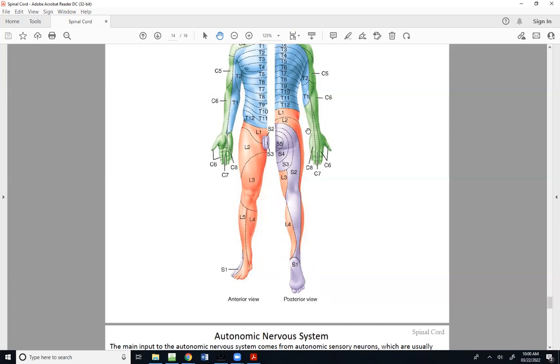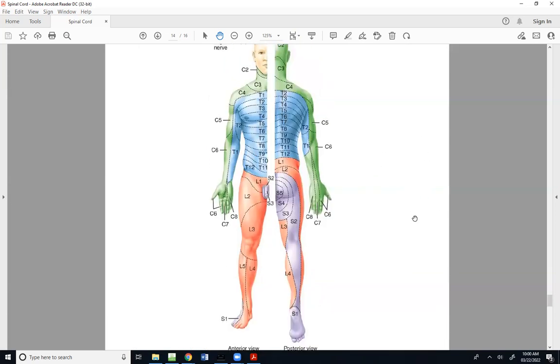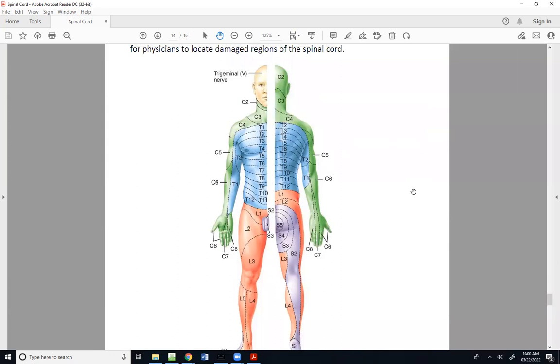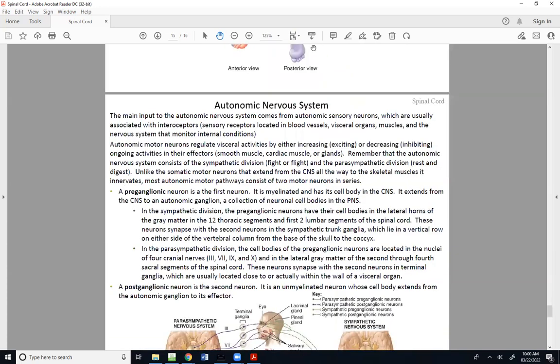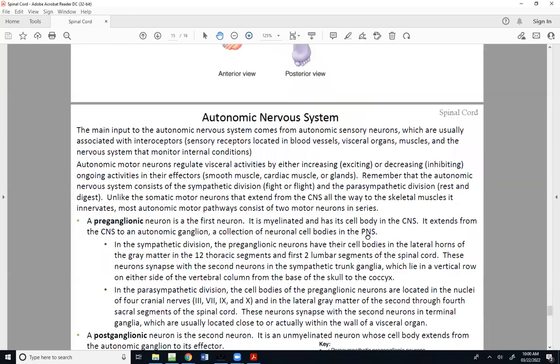Does that make sense? So doctors are going to be very aware of this, and that's because it's very predictable and it's nicely mapped out. Some very, very smart scientists, doctors, were able to figure that all out, map it all out so that it can be used for diagnostic purposes. Hopefully something that nobody ever has to experience, finding out if their spinal cord or their spinal nerves are damaged.